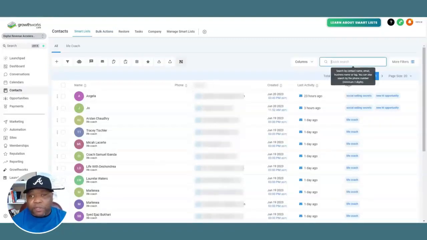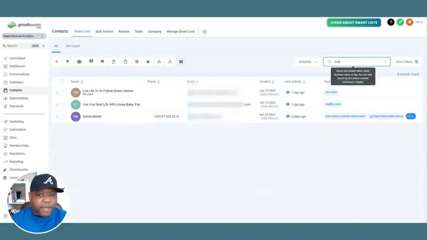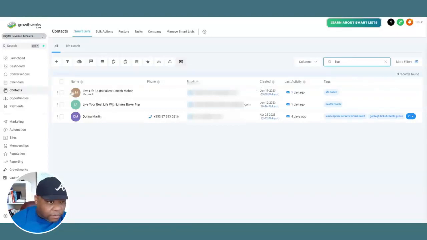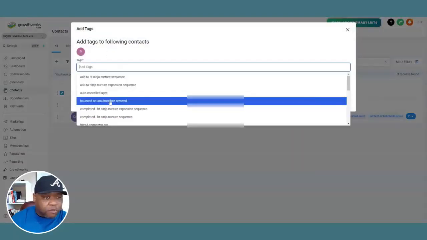Now I'm going to pull up each and every one of these people. Here is one. I'm going to add tag to this person, and I'm going to add the tag that I have created prior, bounced or unsubscribed removal.